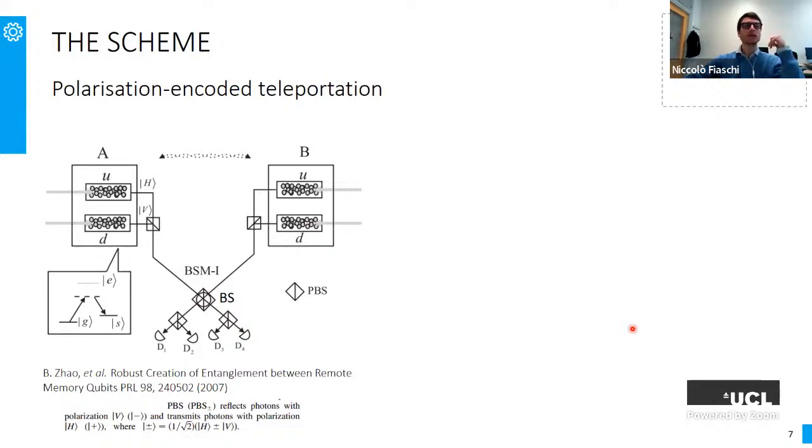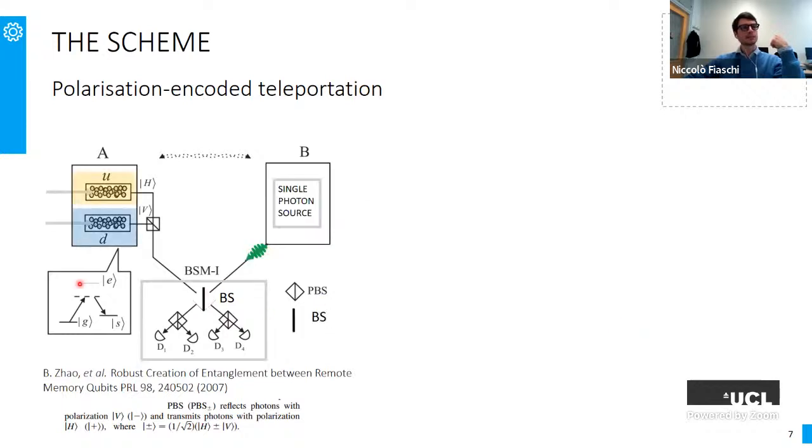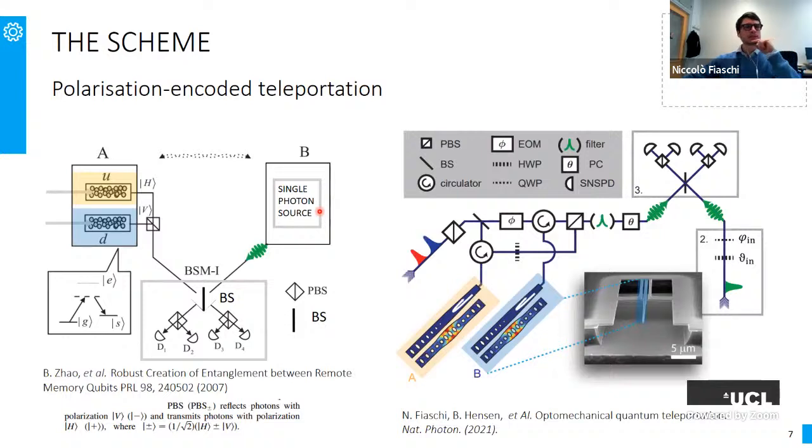So what we had done in our experiment of the teleportation is to make this first step before the entanglement swapping. In our case, we made some changes in the setup. The first is, as you can see, we replaced the other source with a single photon source that was coming from a weak coherent state, so from a heavily attenuated laser, and we just modified the Bell state measurement to keep it simple, but it works exactly in the same way. The reason for this is just to have higher rates of teleportation and to have the setup much more simple.